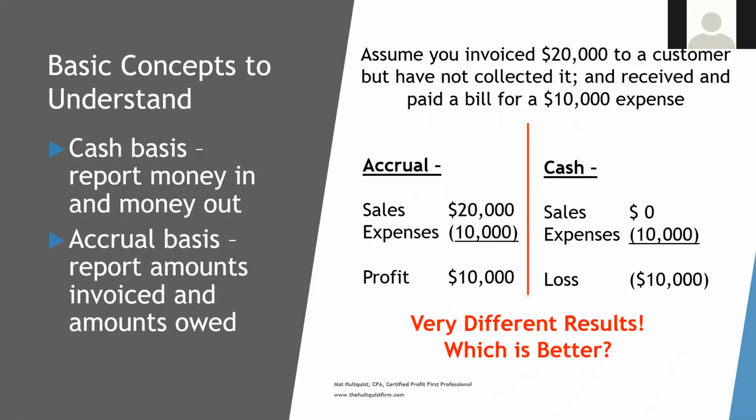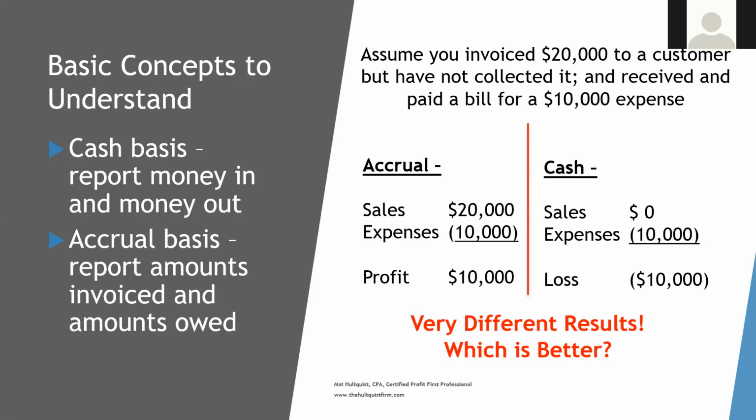Okay, cash versus accrual basis. This is a big one that trips people up. All right, so I want to talk through this example here in a second, but basically cash basis financial statements. These are two different ways to look at your profit and loss and balance sheet. And if you're familiar with QuickBooks and you use QuickBooks, when you pull up a report, which would be a profit and loss or a balance sheet, you can choose. You can say, I want to see this on a cash basis, or I want to see this on an accrual basis. All right, so a cash basis simply reports money in and money out.